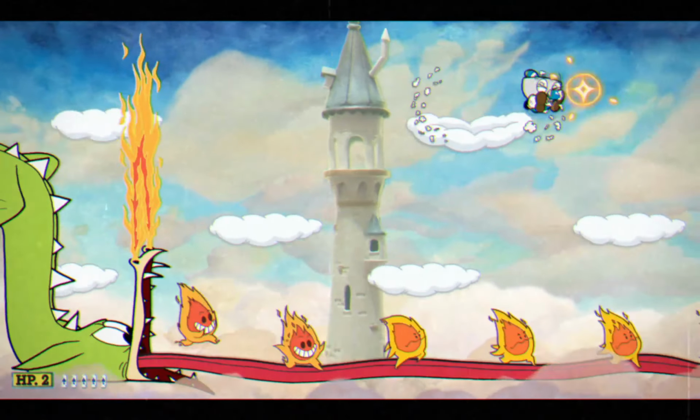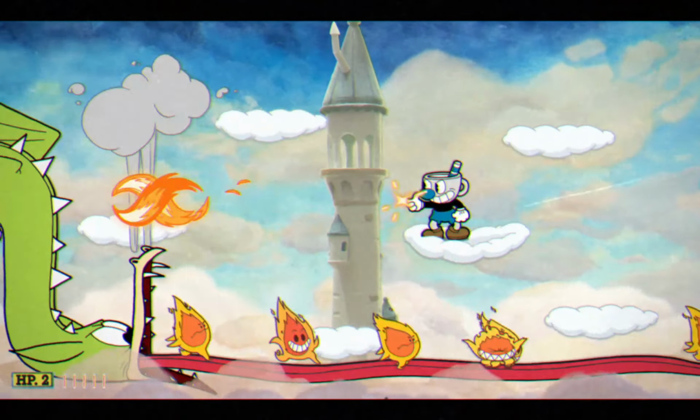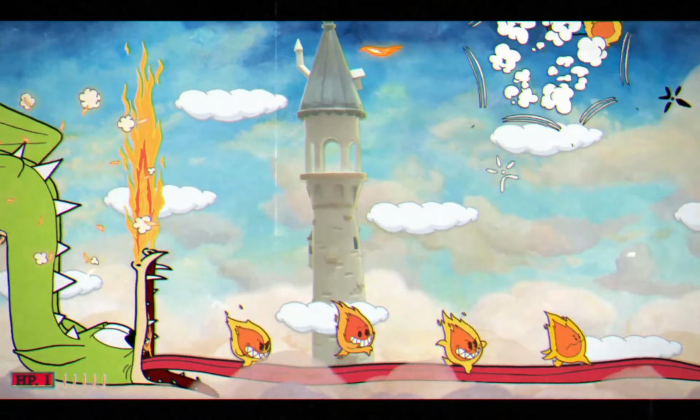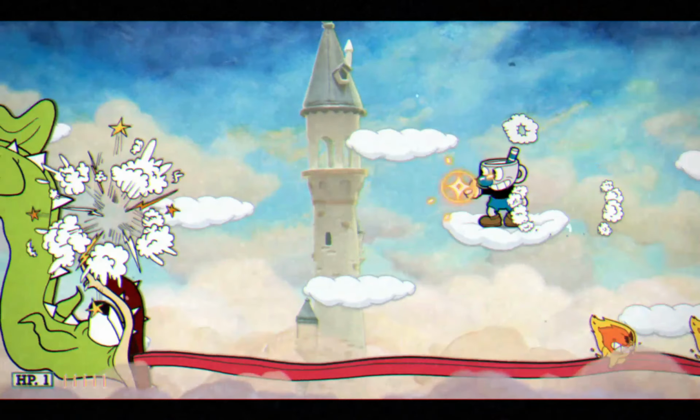I get, annoyingly, might I add, hit by these stupid jumpy fire guys. I don't know how you predict where they're supposed to go. Is it like which way they're facing? I think I heard that somewhere. But anyway, I get this guy low health.